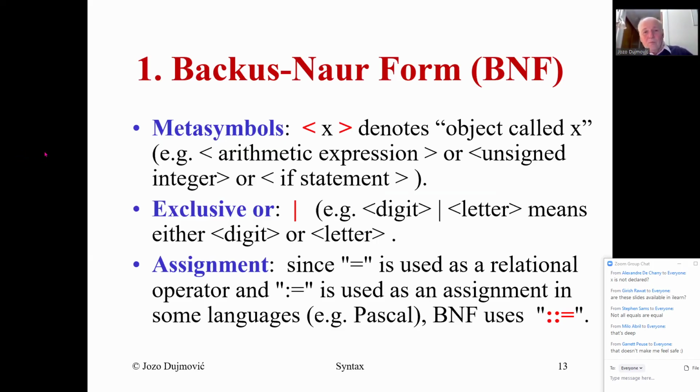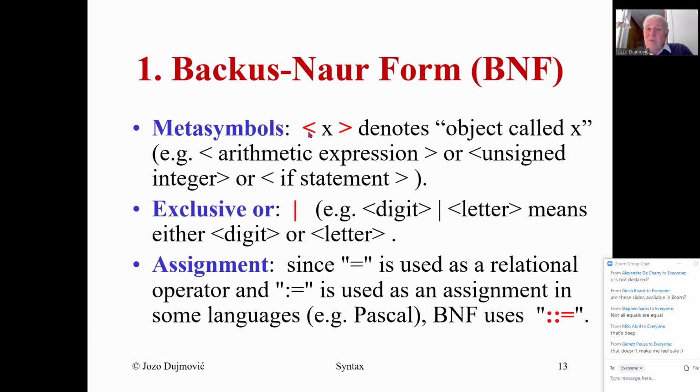So the way to define that is to put these angular brackets left and right, and put here something that has mnemonic value. So if this here is a digit, you have to call it digit. You cannot call it X, because this is for human consumption. This is not for the computer. So you want to define to the guy who writes the compiler what kind of object that is.